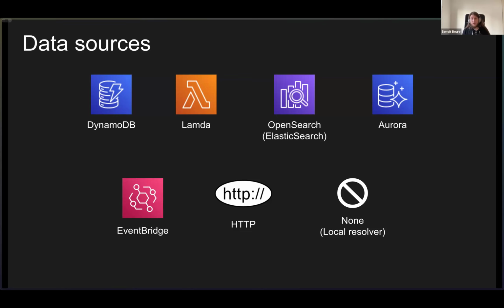Then there's two special data sources. The first one is HTTP, which essentially allows you to connect your GraphQL API to an HTTP API, to a legacy, maybe REST API. That can be useful for 2 use cases or more, but there are 2 use cases where it's very useful. So the first one would be maybe to connect to a third party, which provides you with an HTTP API. So you can consume the HTTP API directly from GraphQL, and GraphQL will act as a frontier before the HTTP API.